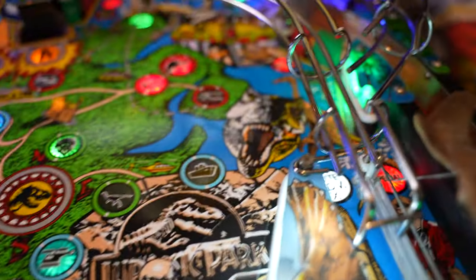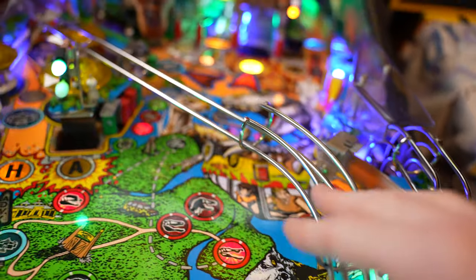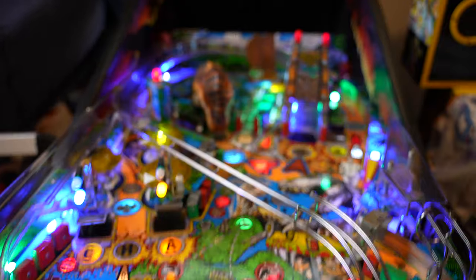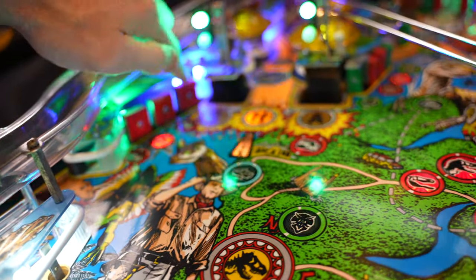Like I said, everything's been cleaned. Everything's been brightened, shined up, polished all my metal rails and everything. So that looks good. Everything is nice, bright, and shiny. Back box, same way. So now for some cosmetic upgrades, I'm gonna put some nice decals on all my targets.